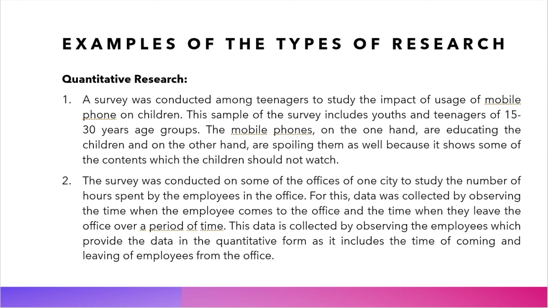Okay, the mobile phones on one hand are educating the children, and on the other hand are spoiling them as well, because it shows some of the contents which the children should not watch. So this research looks into the impact of mobile phones on children. Is it for the positive or for the negative? And they have to identify the impact through the use of a scale or a rating system.